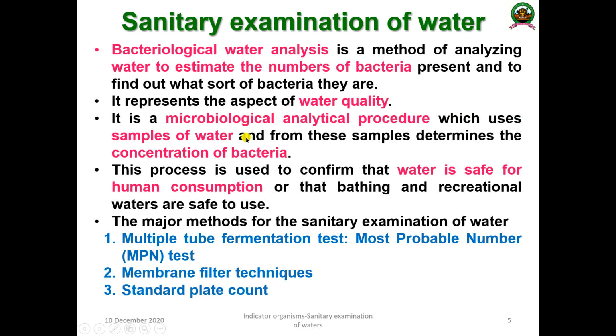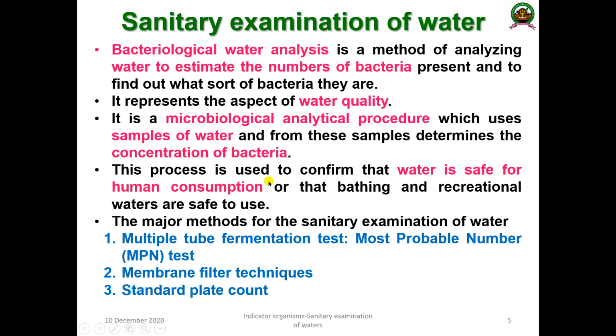This paper is very important, because it is not studied just for scoring marks. It is studied to understand daily health requirements. That is very important. You need to drink good quality water. So this is a microbiological analytical procedure which uses samples of water to determine the concentration of bacteria in a particular water. What is the concentration of the bacteria present in this particular sample?